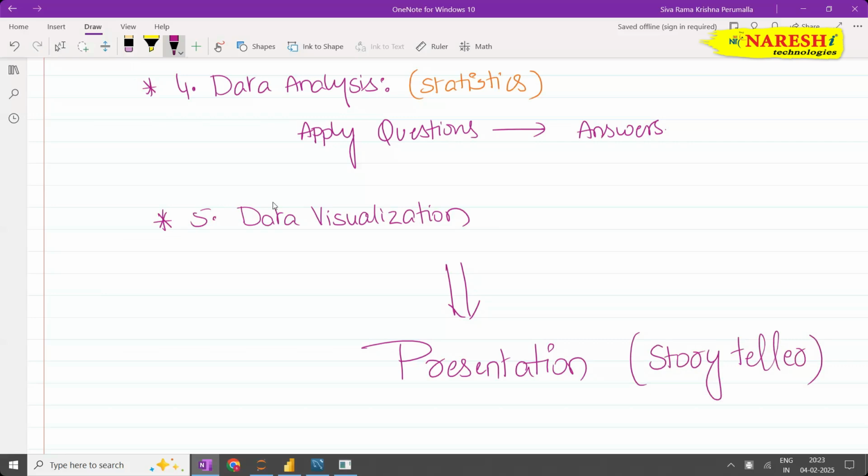For example, you have a restaurant business and you have run it for 1 year. After 1 year, I'm presenting which items are sold more, at which timings you are getting more business, what is your average bill amount, the maximum bill amount, and the minimum bill amount. On weekdays, how many people are coming to your restaurant? On weekends, how many people are coming? I'm going to show every detail.